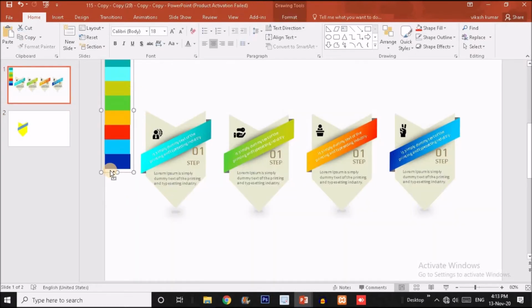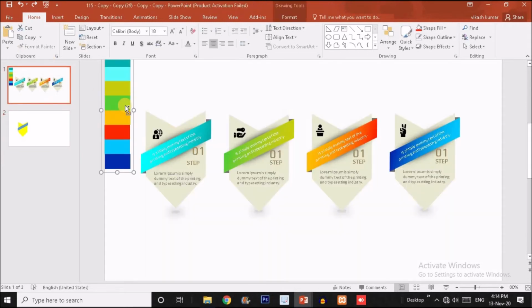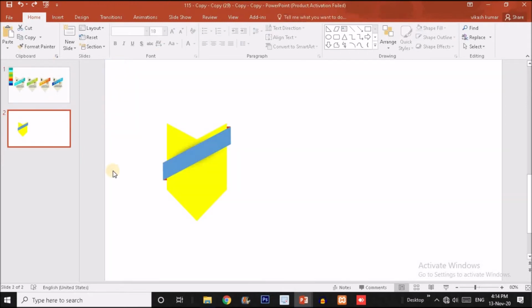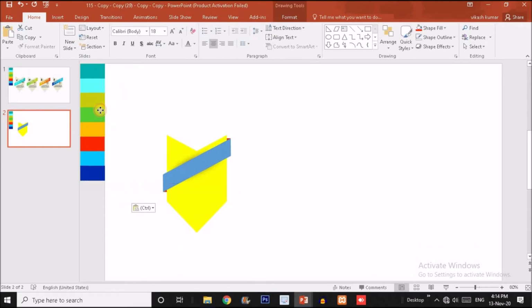So now what I'm going to do, I will choose this color sample, copy this color sample over here and paste it. Sorry, I will copy this color sample and paste this color sample over here like this.